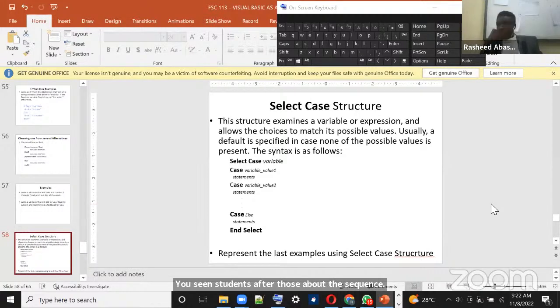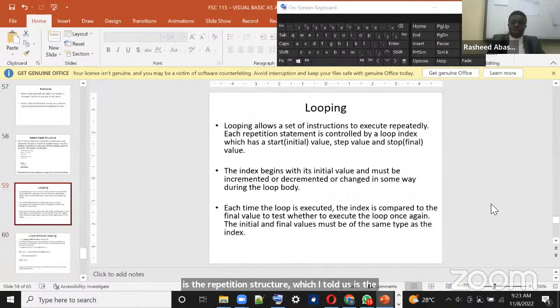I've told us about the selection structure, the structure that allows you to make a choice from several possible alternatives. And the next structure that I'll be looking at is the repetition structure, which is the same thing as the looping structure. Looping allows a set of instructions to execute repeatedly.